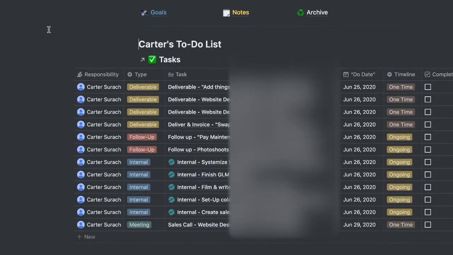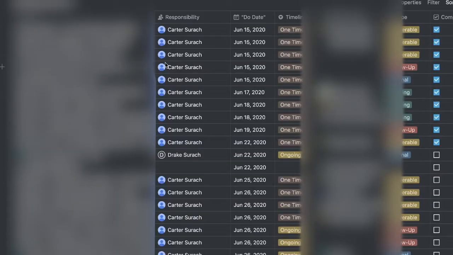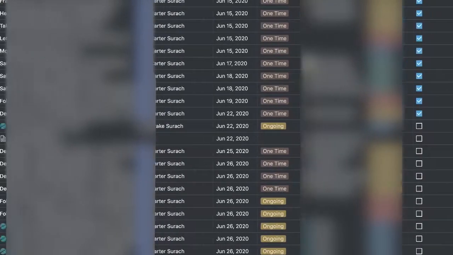So if you hop into my computer, here's what we're working with. On Notion, I have this section here that's basically my to-do list, and this just pulls from my operations section over here where I have my tasks. And in here, it's just a ton of tasks that are related to different projects within Greenline Media. But what I found is this just really is not conducive for API integrations and things like that.